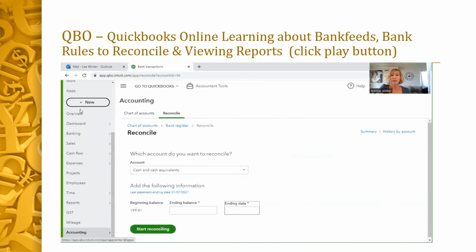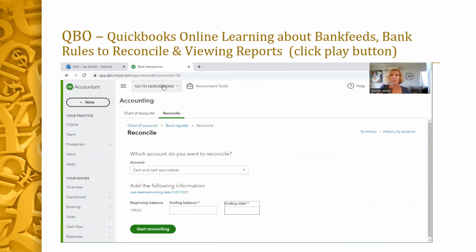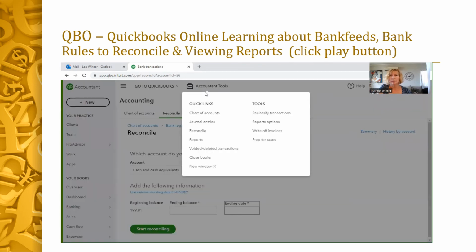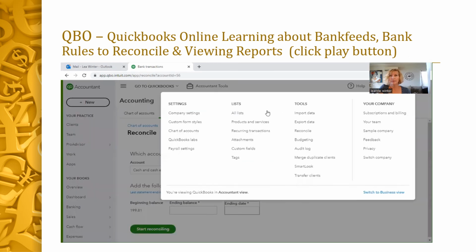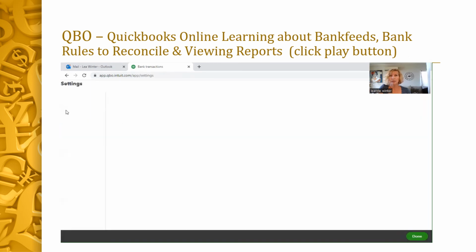So it's always a choice on which program you want. There are lots of different areas of QuickBooks. This takes you into companies and settings.